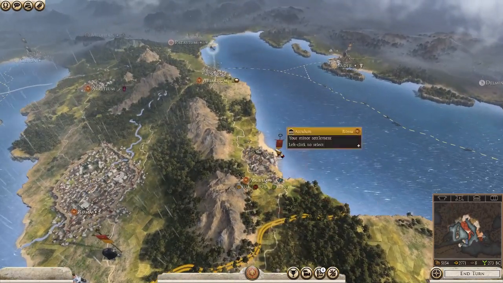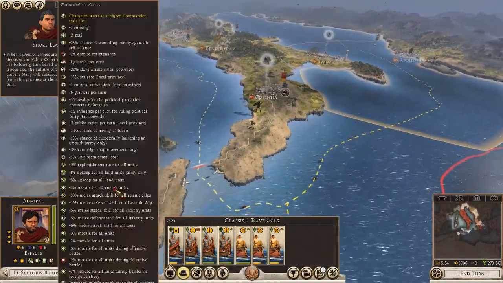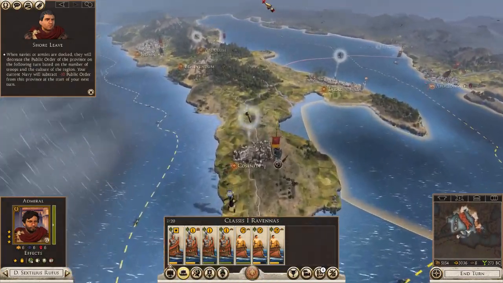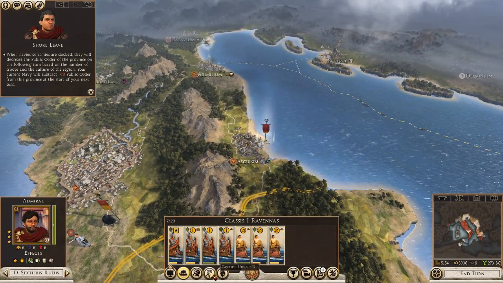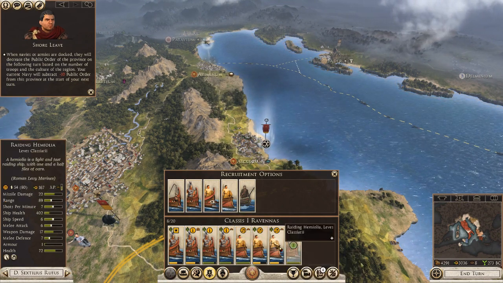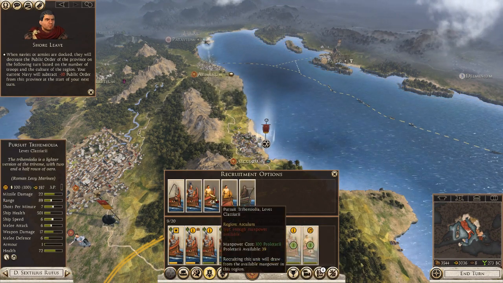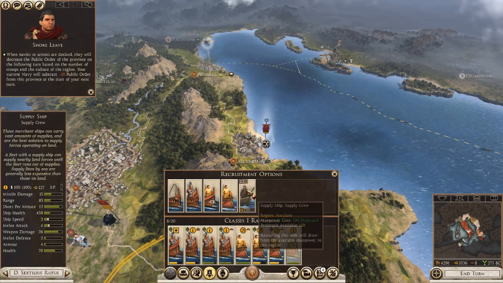Now the other thing I need to do is sort out my navy, which is going to be part of my strategy for keeping the south secure. And I want to first of all get another unit of these marines, another unit of missiles. Actually, we've run out of manpower.